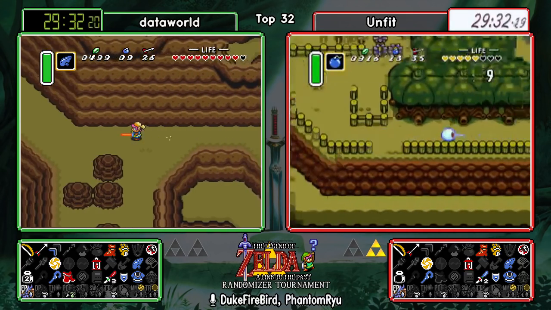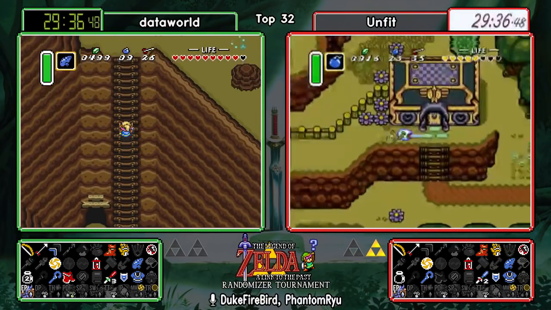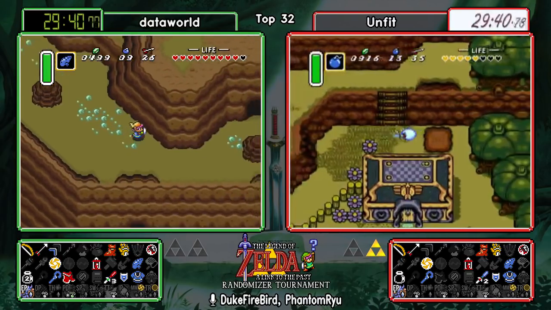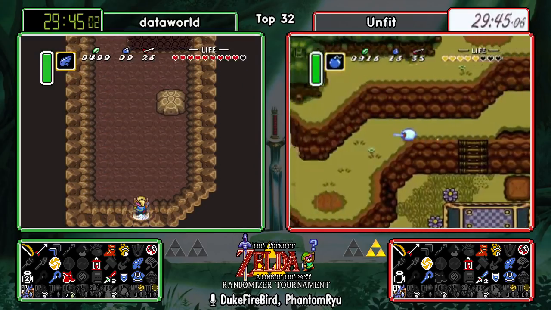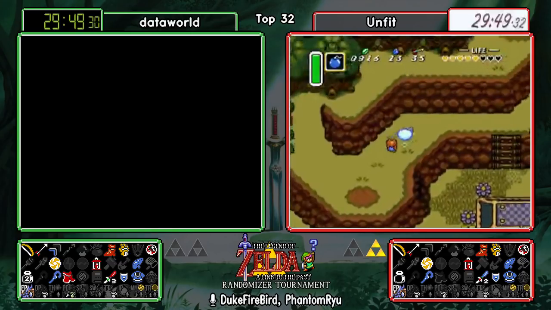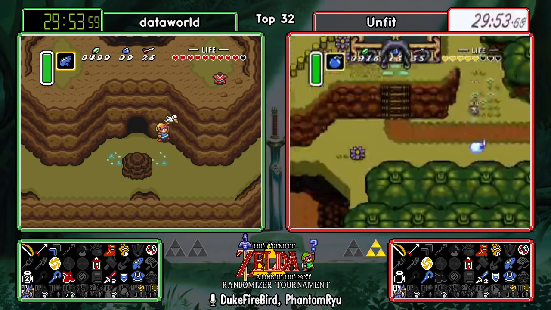Yep. We had a question in chat from Sarah Zelda. How is data running on water? Well, that's a glitch I kind of know a little bit about. It's a water walk glitch. Basically, if you run next to a pit without falling in, it kind of stores a water walk for some weird reason. This game is well programmed. We'll just say that.